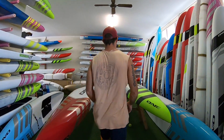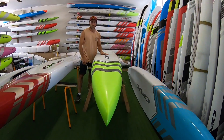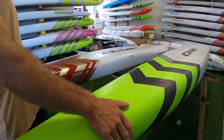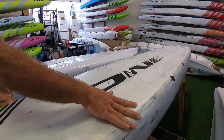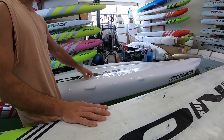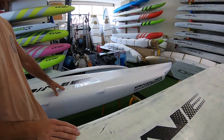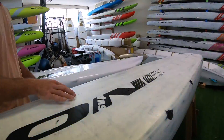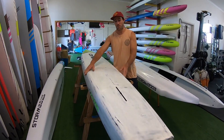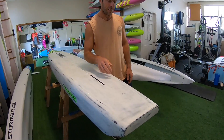We'll compare just the bottoms a little bit so you can see — through this section it's pretty similar, both boards just built for speed really, with forgiveness from these round rails. But from here on it's changing a lot. This board's got a pretty flat section through here, and this section has a concave through the middle with round rails, so we're gaining stability with the concave. We need to gain that because of the speed we're gaining from the pin tail back — we need to gain stability somewhere. The difference through the tail is pretty obvious: once the waterline starts coming in on the old board it's still quite wide, and that board is pretty fast in the flat water and we all loved it.